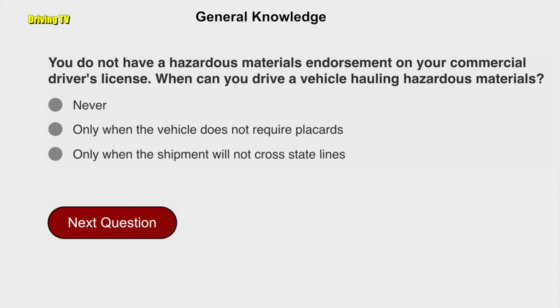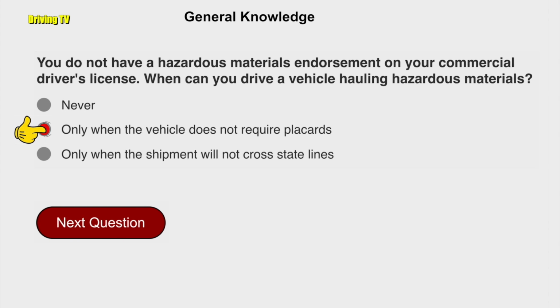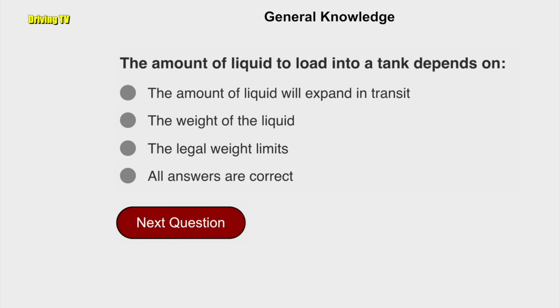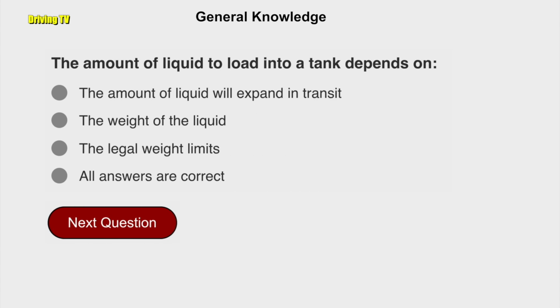You do not have a hazardous materials endorsement on your commercial driver's license. When can you drive a vehicle hauling hazardous materials? Only when the vehicle does not require placards. You should stop driving when you become sleepy. The amount of liquid to load into a tank depends on: all the answers are correct.